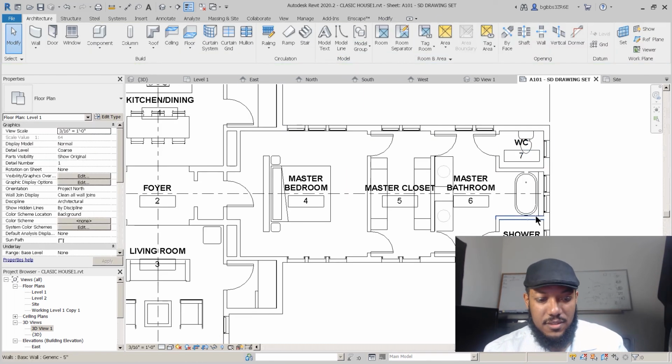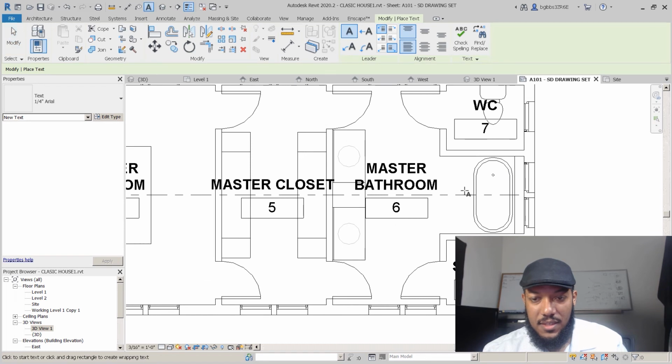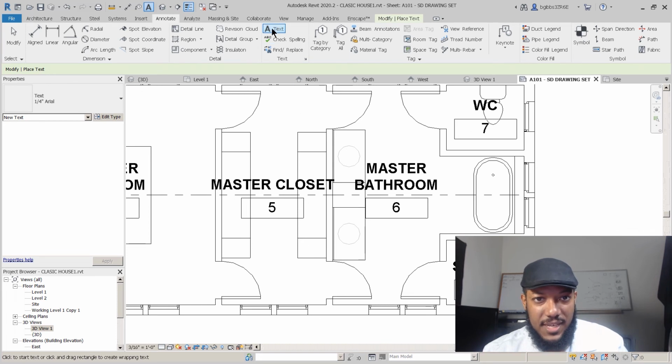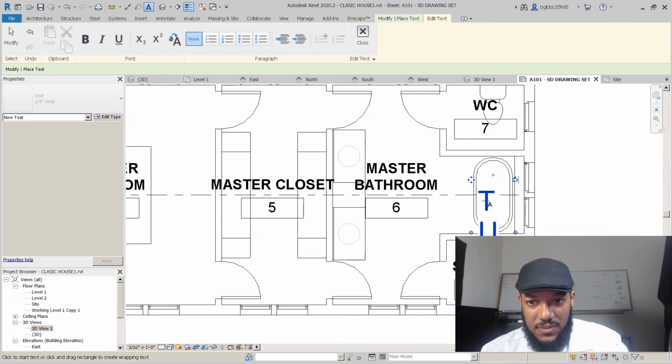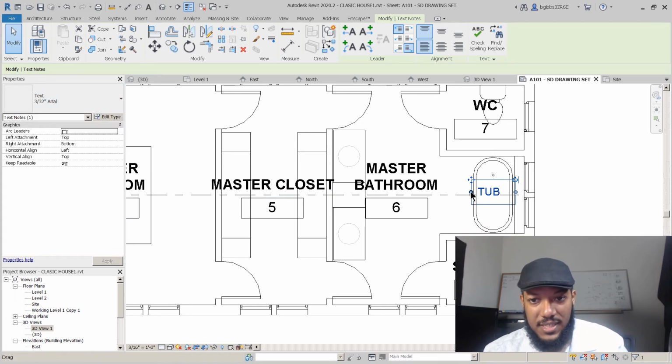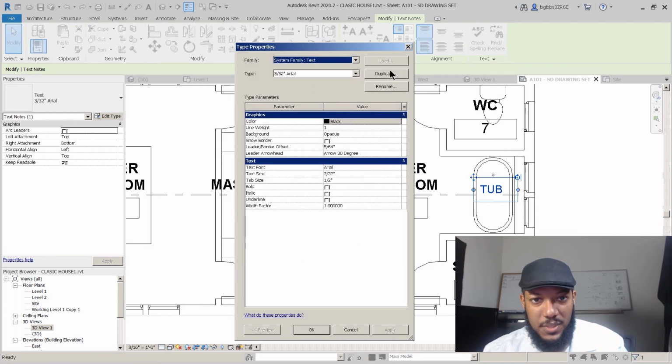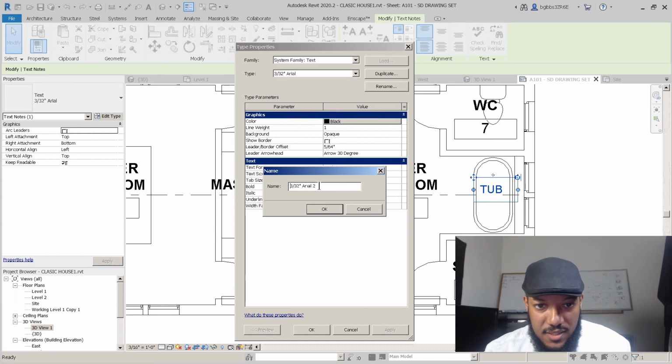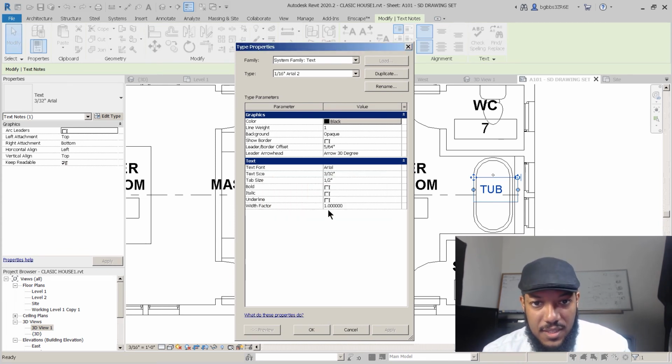And we can actually come in here also and add a little bit of notes, not too many. We just press TX, or if you go to your annotate, if you're adding text, just click there. And we can just add different items. And if the text is too large, you can click to see if the family is in there for a smaller text, and it was. But you can always edit a type. If you want it to be 1/16, just say duplicate and just type in a name, and then you put that over here. And there's some other information, but that'll be all we need for right now.